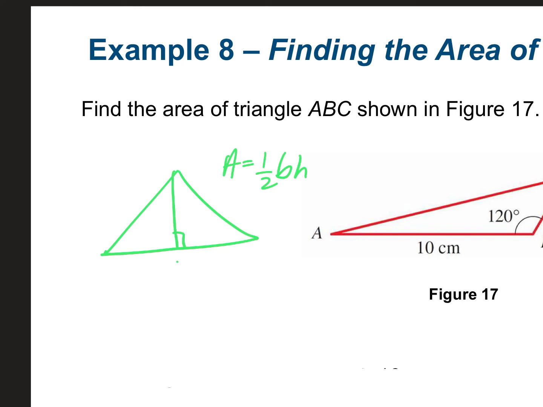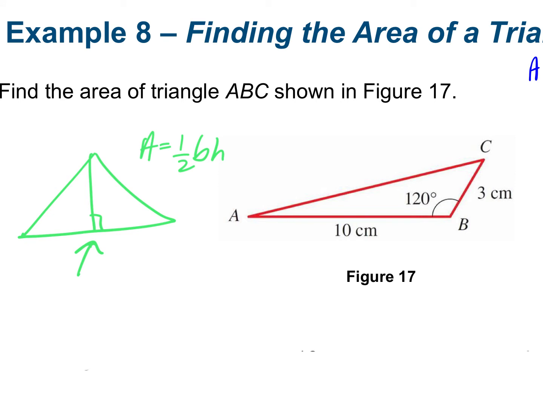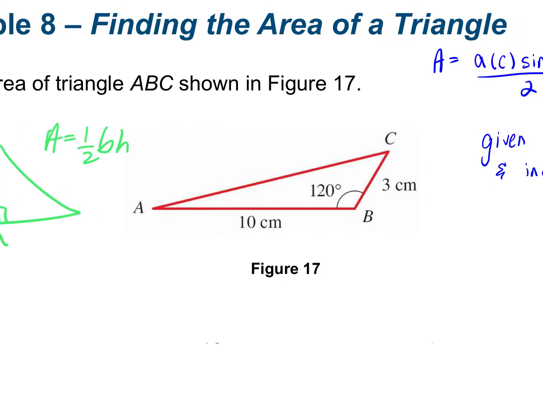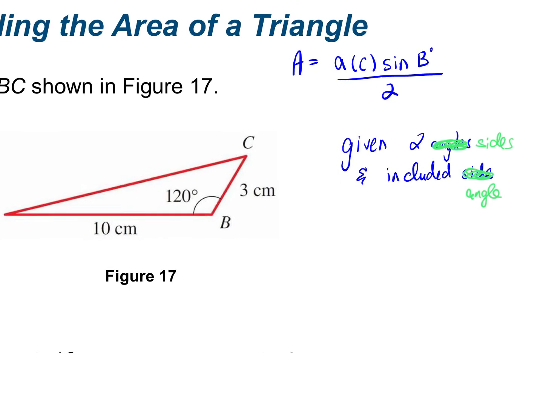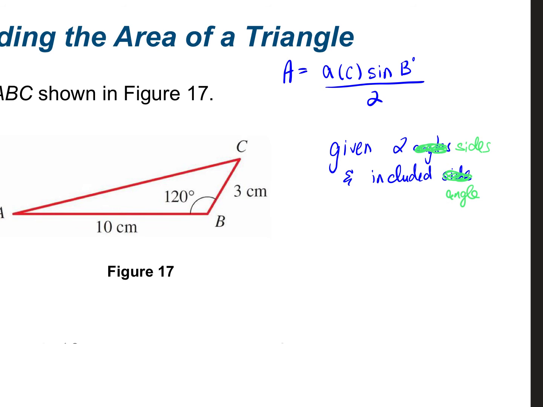Well, what do you notice this triangle has that this one does not? A right angle. A right angle, very good. This red triangle is called an oblique triangle. All right, we're going to find the area of an oblique triangle. And oblique triangles don't have right angles in them. So there's a different formula to use. You're still going to use the 1/2. I just like to write divided by 2 instead of times 1/2. But what you need to find the area of an oblique triangle is you need 2 sides and an included angle. What does it mean if the angle is included? It's in between.